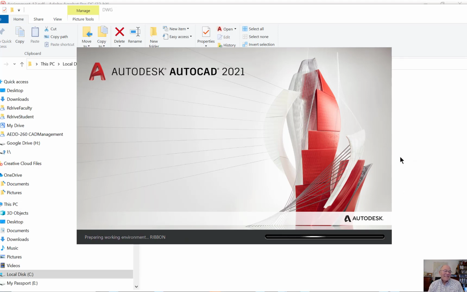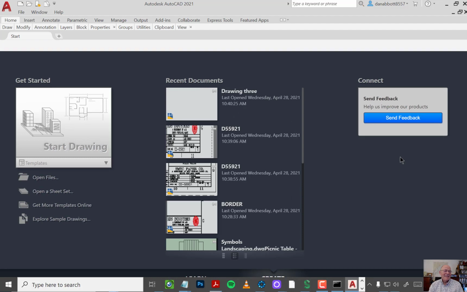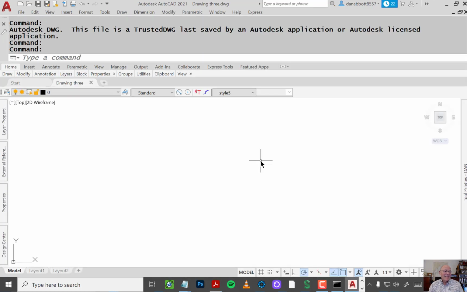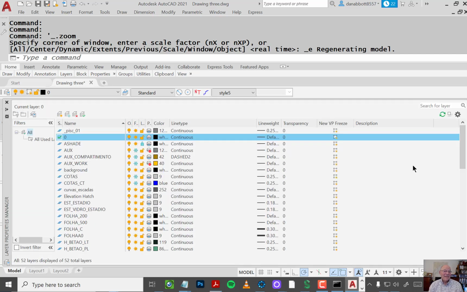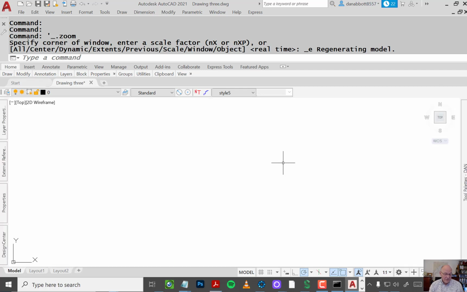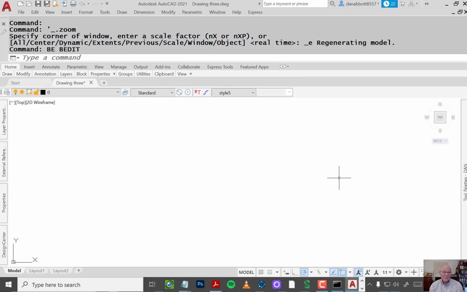So what's in this drawing that makes it a drawing that has some size to it? If we open it up and look at it, you'll see what's in this drawing is nothing. Nothing drawn in here at all. Why is it so big? Well, it's got a bunch of layer names. In fact, I could make it even bigger by adding more layers right now, but I'll do that later. It's also probably got block definitions in it. Got a bunch of block definitions. They're pretty good sized block definitions.